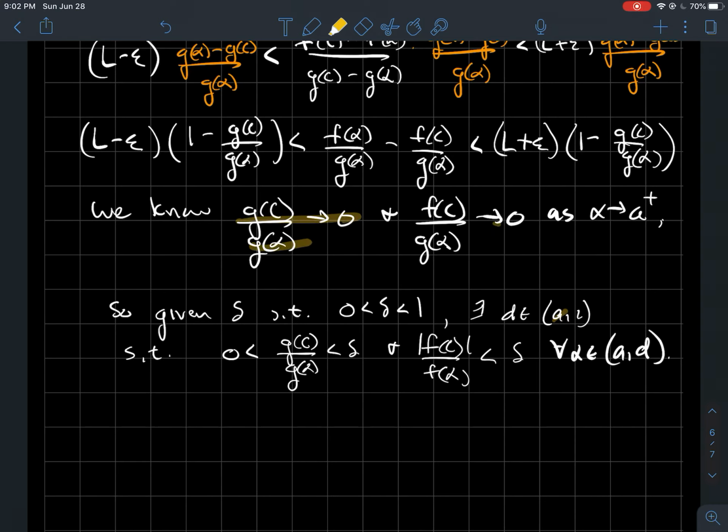If these things happen, that means you should be able to get close enough to a so that those fractions are arbitrarily small, is what this is trying to say. And notice here, remember g of c was assumed to be positive, this g of alpha is as well, but I don't know as much about f. So it's possible that this could be 0 or that this could be negative here. So I can just say that it's less than delta. In particular though, what are we going to do with it?